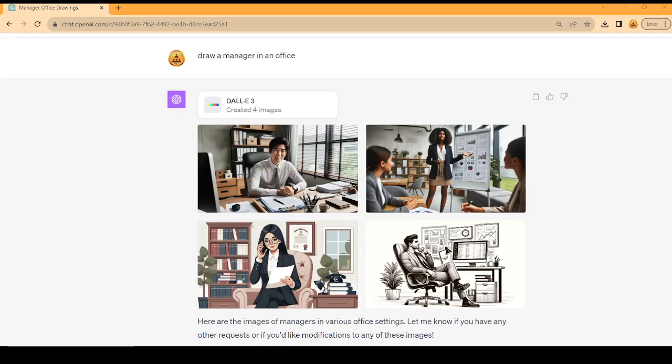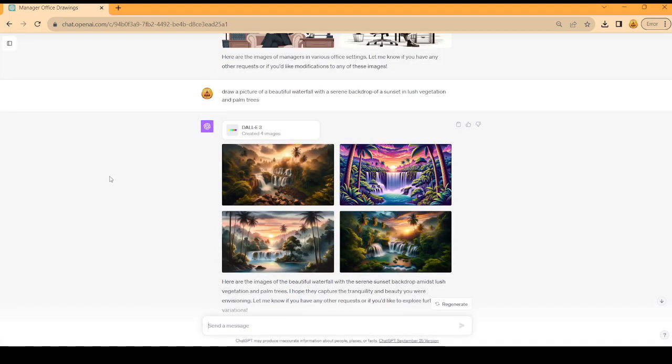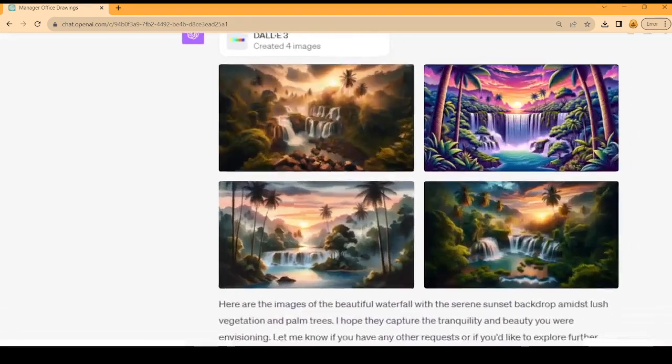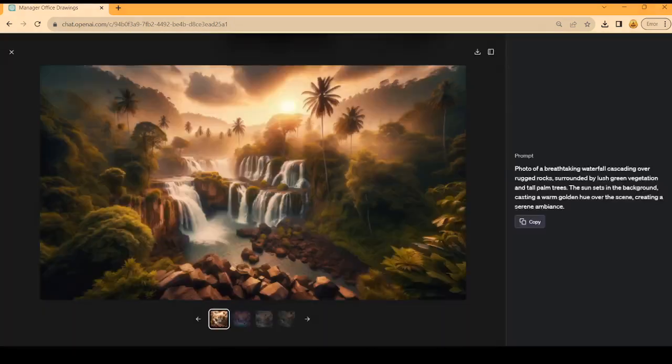Quite impressive. Well, let's see what else it's doing. Let's go down to what it's making for us here. Check that out. Beautiful waterfall with a serene sunset backdrop. Check that out. Isn't that bananas?